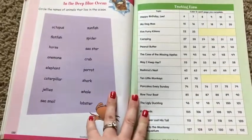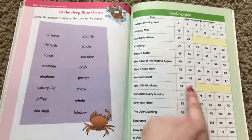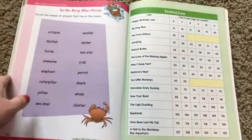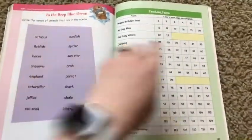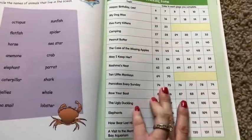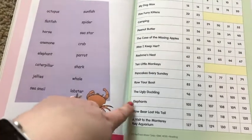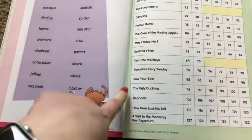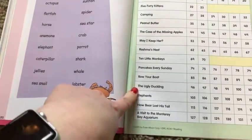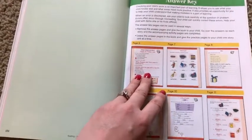Alright, here at the end — just like the other pre-K book — you've got this tracking form again. You can color them in or put stickers. These longer blocks are typically the stories. Some units don't have six activities — the next one only has two activities for both 'Little Monkey' and 'The Five Furry Kittens.' Also worth noting: the elephant story and 'A Visit to the Monterey Bay Aquarium' are both non-fiction, and 'The Ugly Duckling' is a fable — so it's fun that they've thrown in not just stories but other types of reading as well. At the end there's an answer key so you can check your child's work as they progress through the book.